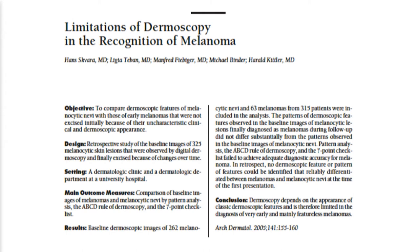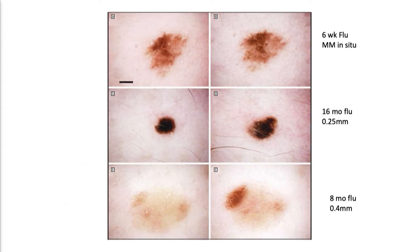You'd be like, good God, what am I missing, right? Here's the one good news that I want to share with you. There are a lot of times when you first meet the patient, you're not going to be able to tell, right? This is a study that demonstrates that in the beginning, they digitally, dermoscopically follow those patients, this is baseline, and a few months later, the lesion changed, that's when they biopsy, that's when they find the melanoma, okay?